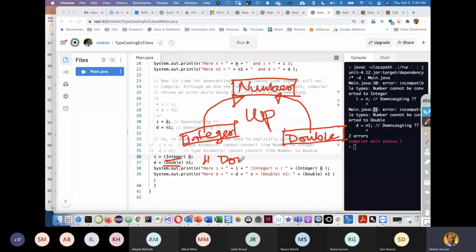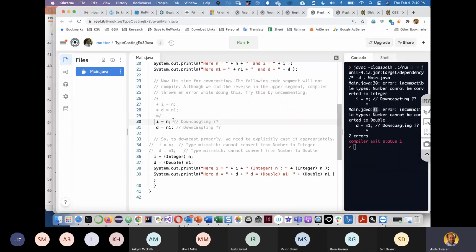Okay, downcasting is not automatic, so in order to resolve this issue, what do we need to do? These two statements will not work. But if we do the same thing, just do downcasting, then it will work.